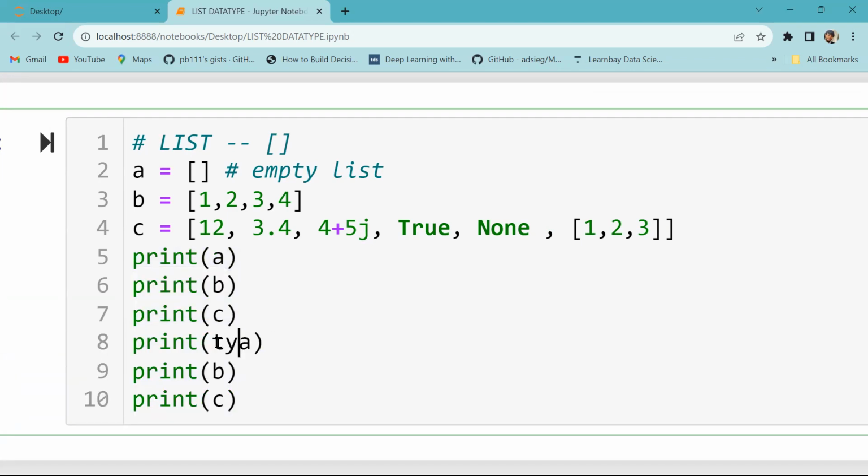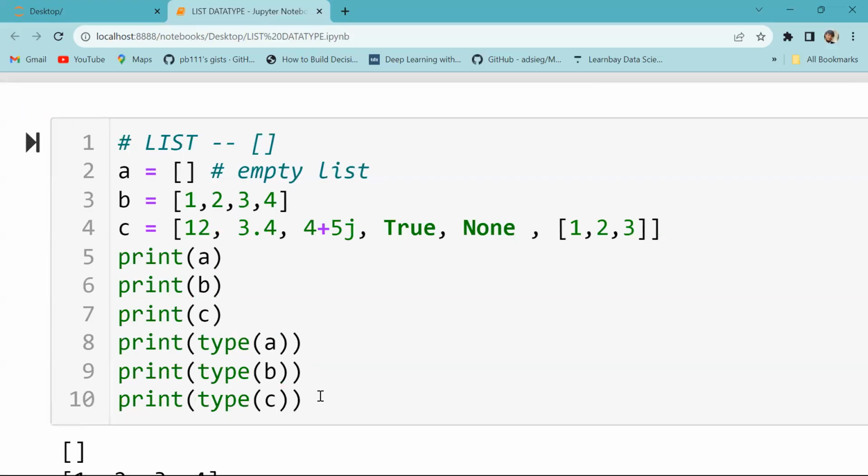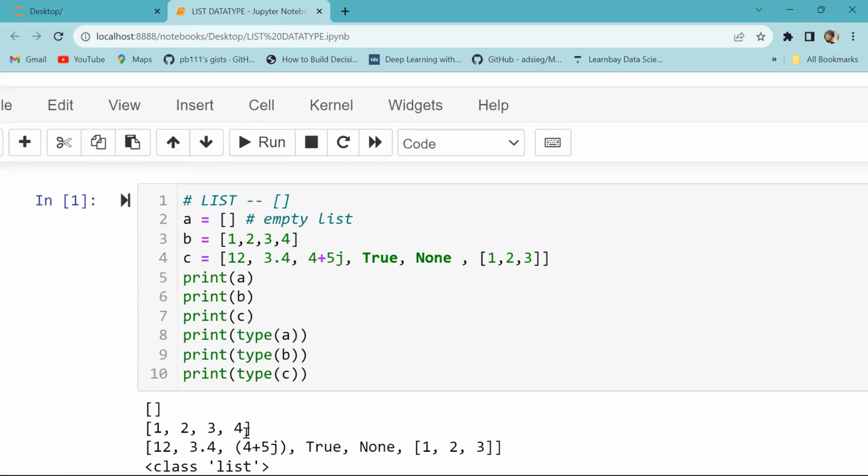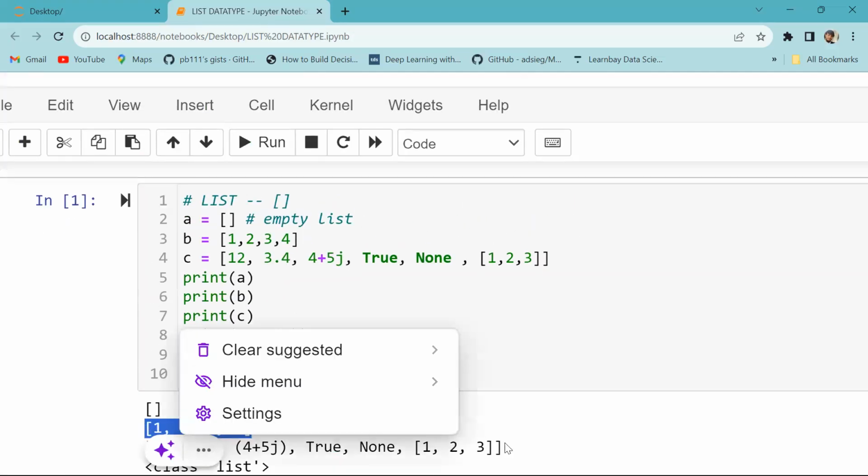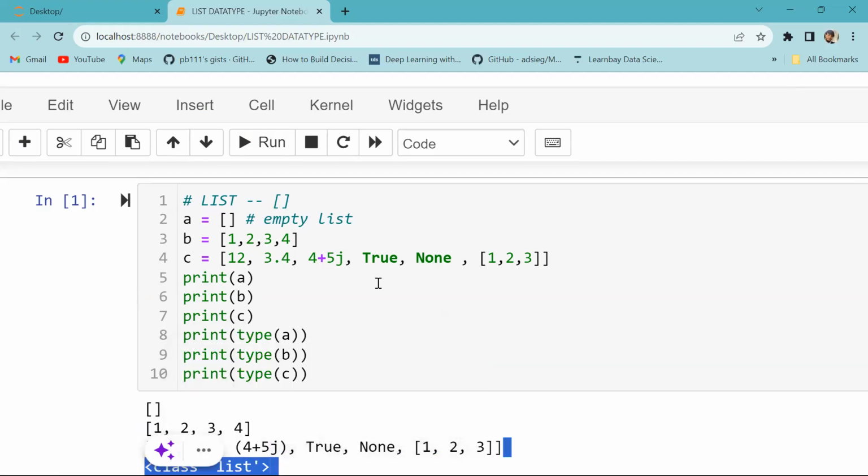So simply we can use the type function. If I use the type of B, it returns list, and type of C also.